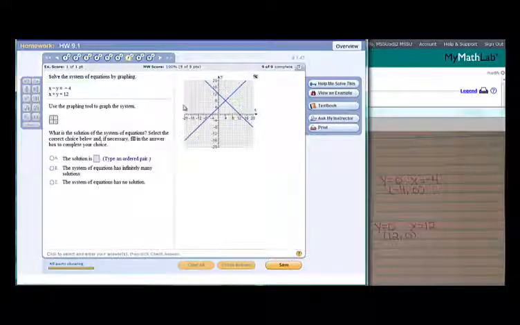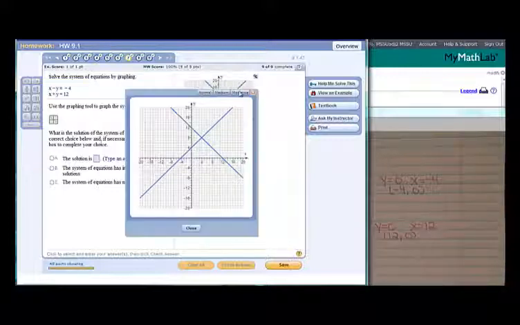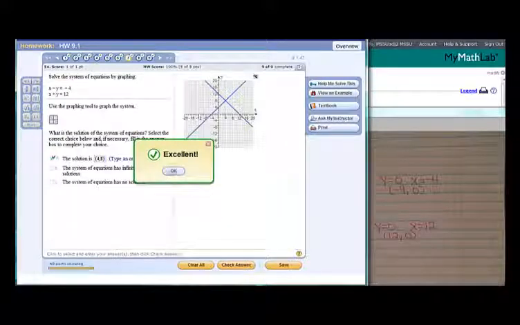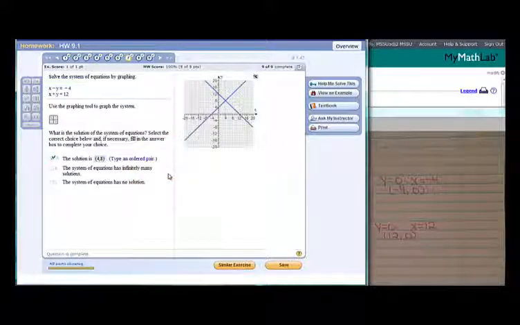This was a consistent system of equations, so that means there is one answer. So again, if you magnify, hopefully you can look at the graph and be able to determine what that point is. We know it goes up to 8, and it looks like it goes over to 4. So that means our point would be (4, 8). So let's type that in as an ordered pair. Don't forget your parentheses. (4, 8). Close your parentheses. Let's check your answer. We did it right. So that's what you're going to be doing whenever you graph your equations and you find your ordered pairs.